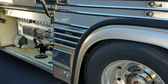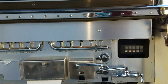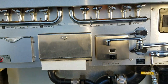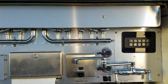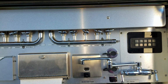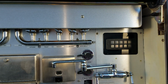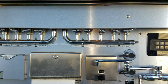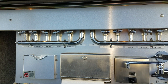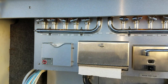Okay, first bay we're going into is the water bay. And it's got a manifold similar to what a nice house has nowadays. You can turn all of those off, so you got your washer, bath, shower. Well, it says bath belly. That's awesome. Bath belly, shower, washer, toilet, kitchen, cold side, hot side, bath belly again, shower, washer, dishwasher, kitchen.